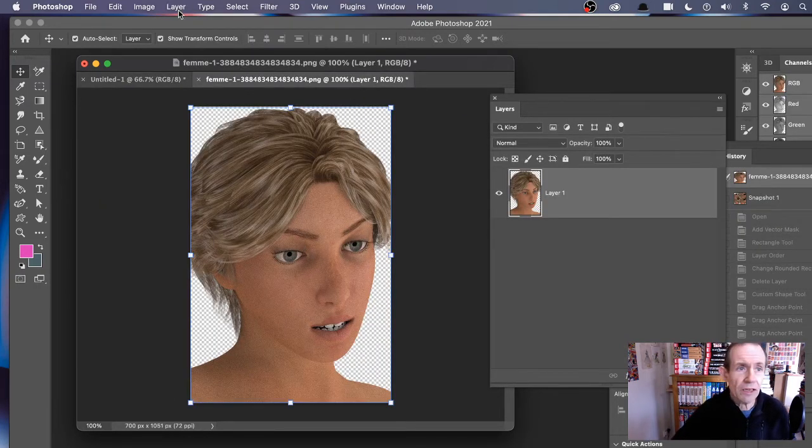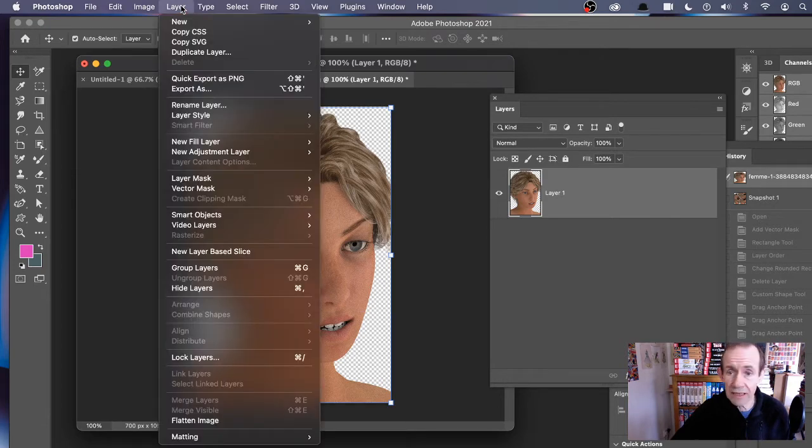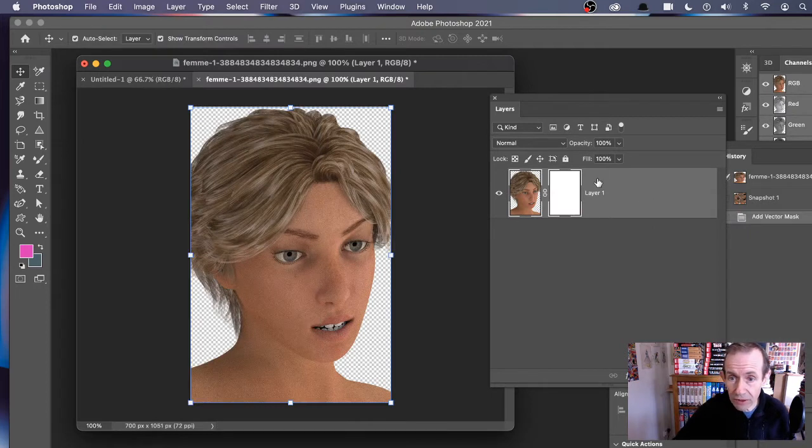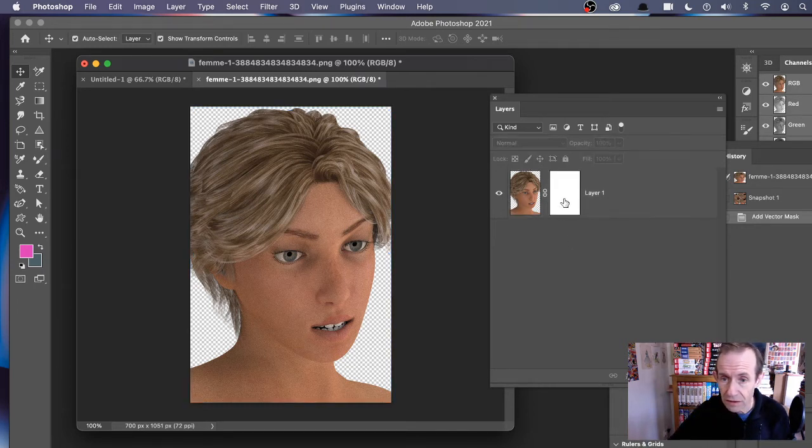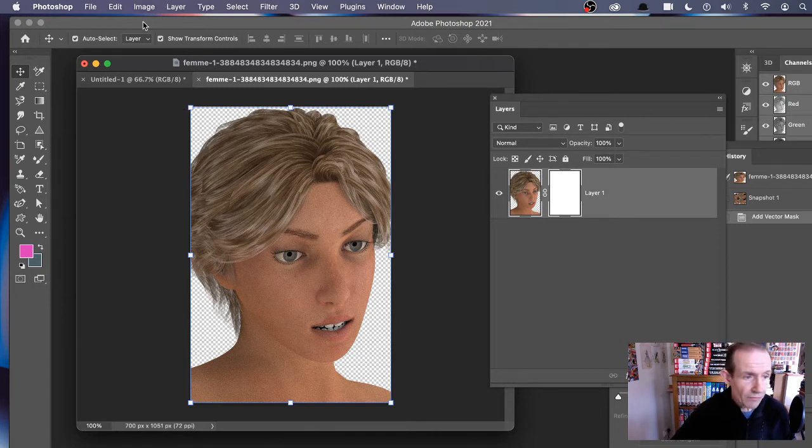Well, I've just shown, to get a vector mask into the thing, just go over here to the layer, with the layer selected, simply go to Layer, Vector Mask, and Reveal All. As soon as you do that, you'll see straight away you get this vector mask. If you hover over there, you can just see it says vector mask thumbnail. So what you can do now, you can go and of course add a vector mask.